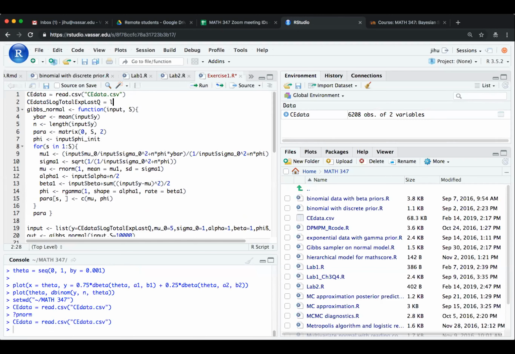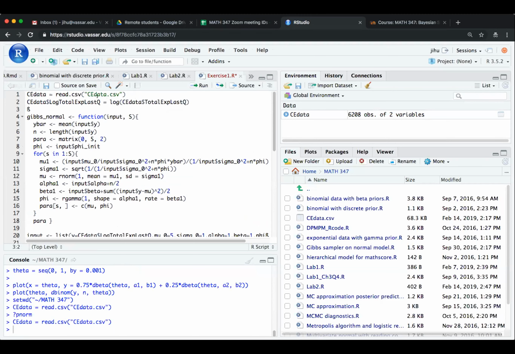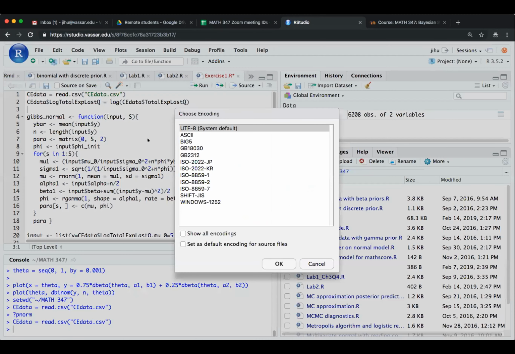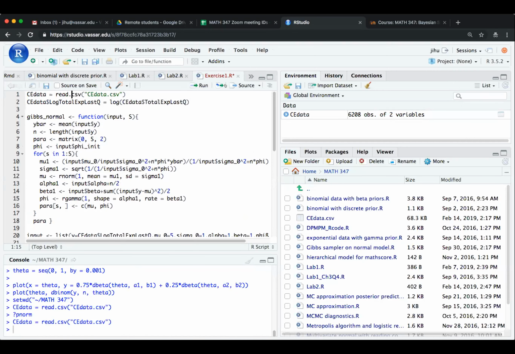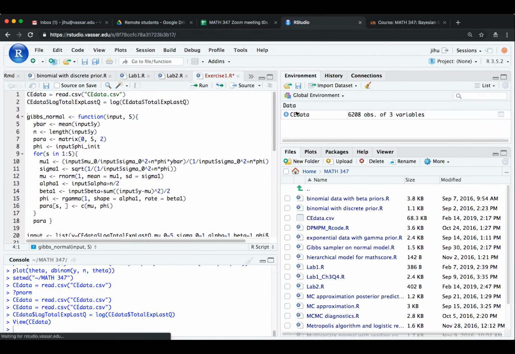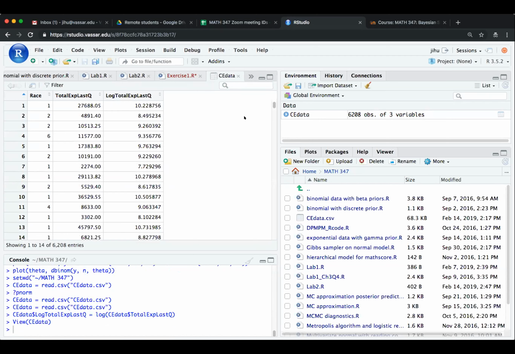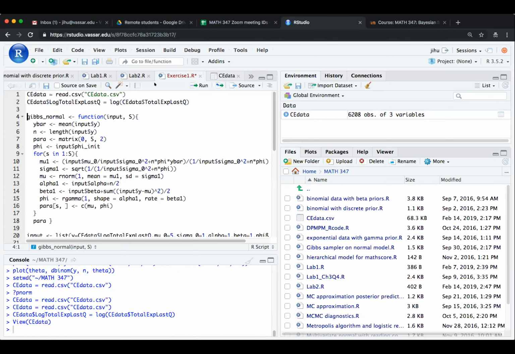I need to create the log. I think in the data set itself, there's... I can have it. Okay. All right. So I run this. So you see that now I get a new column. That's the log total exp loss q.